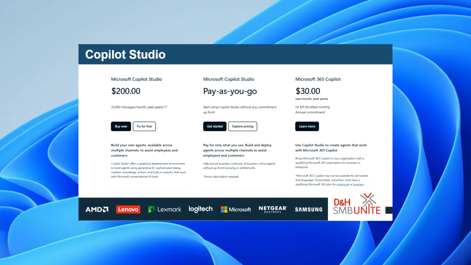If you don't think you're even going to use that many, or you think you're going to use more, there's a pay-as-you-go method where you just pay per message. And I think it boils down to almost a cent per message, or less than that based on the package. If you have an existing subscription to Microsoft Copilot 365, the one that we talked about previous to this, that has access to Copilot within the Microsoft suite of applications, you have access to Microsoft Copilot Studio, and you have access to free messages to Copilot agents as well. You can create agents and message agents for free.